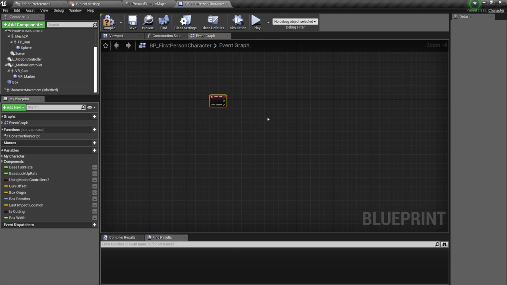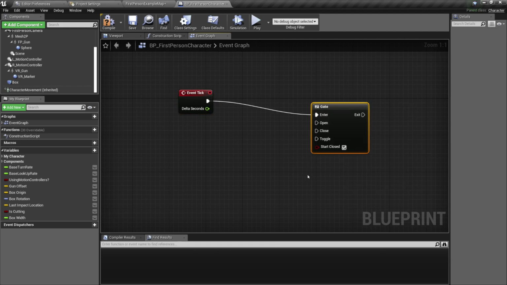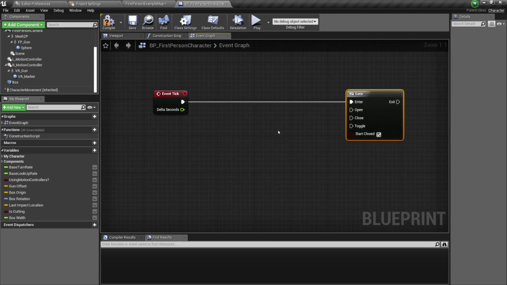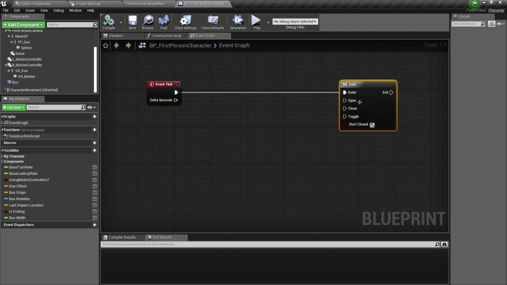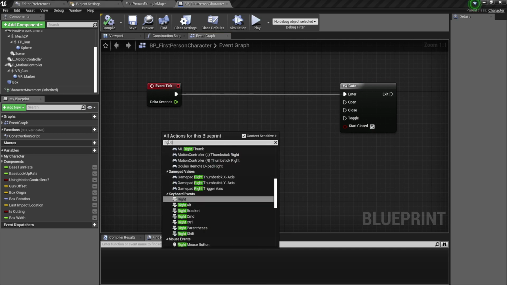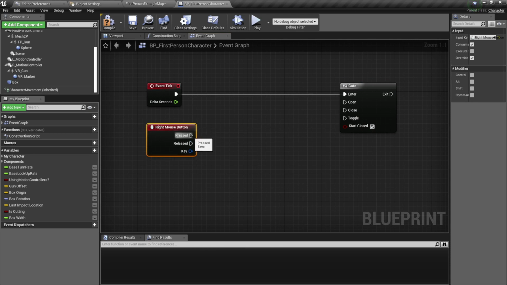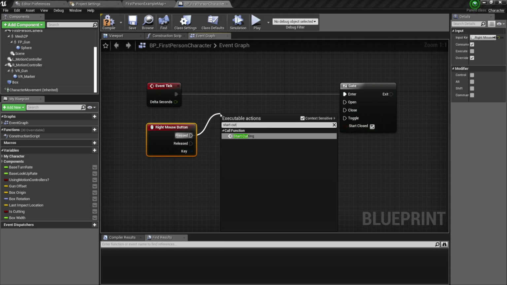What's going to happen inside of the tick event is that we are going to enter the gate. And the gate is very good for control flow, because we can open the gate, we can close the gate, and we can do things when the gate is open. So it allows for opening and closing the gate to control the execution flow. So over here, I'm going to right click and filter for right mouse button. So what's gonna happen when I press the right mouse button? I'm going to call start cutting.